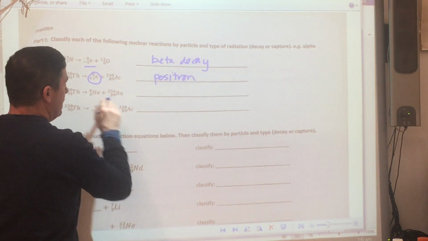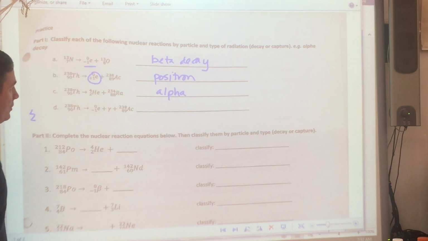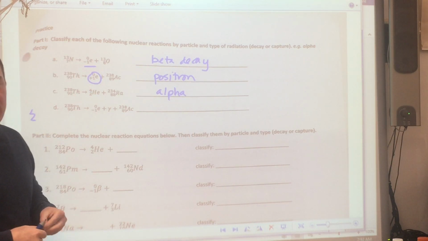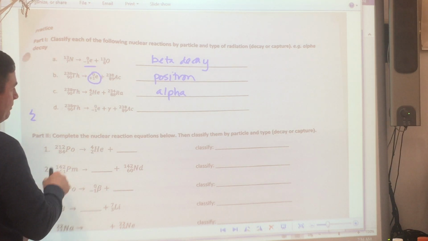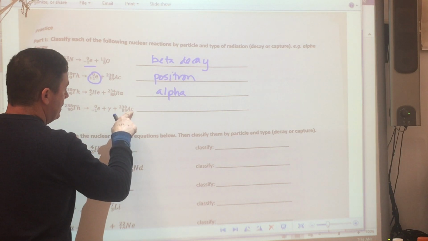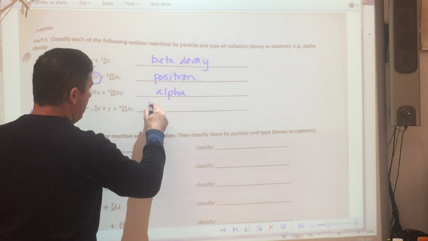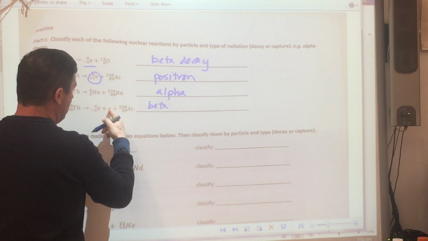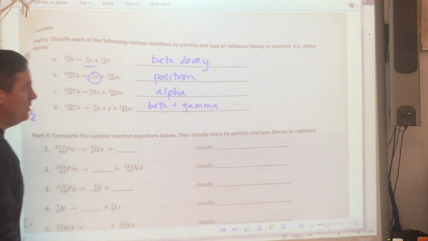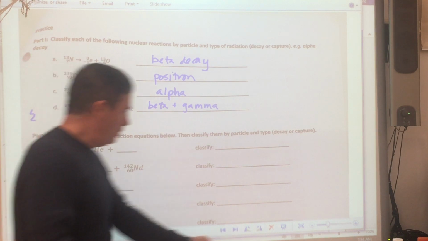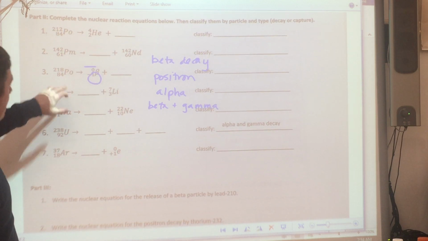We recognize this as an alpha particle. Remember, alpha particles are essentially helium atoms that have had their electrons stripped away, and because of that, they have a +2 charge. And when thorium gets converted into actinium, it gets rid of a beta particle and gamma radiation. Okay, so all of these are decays. All right, let's pull this up. I can erase these.